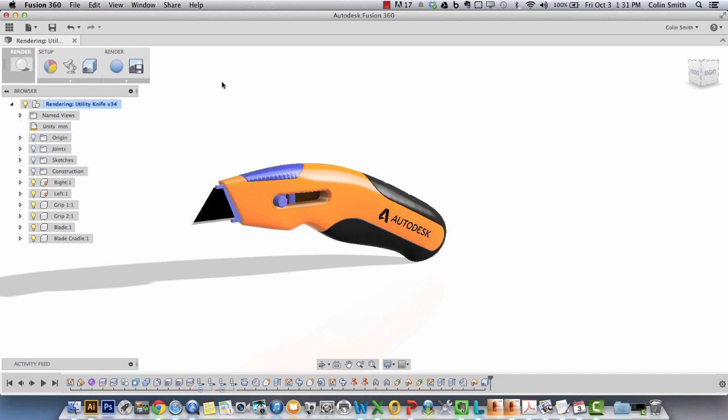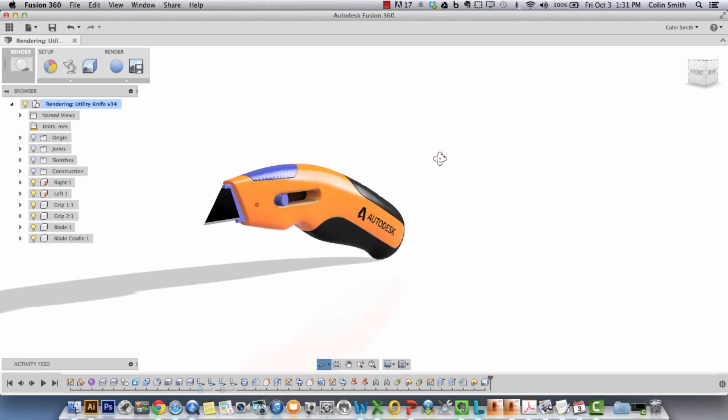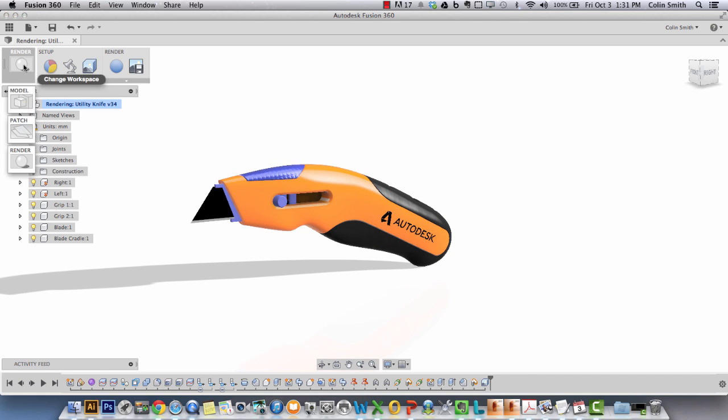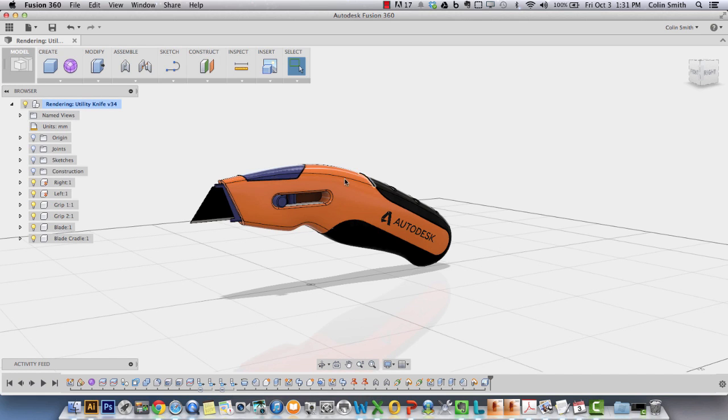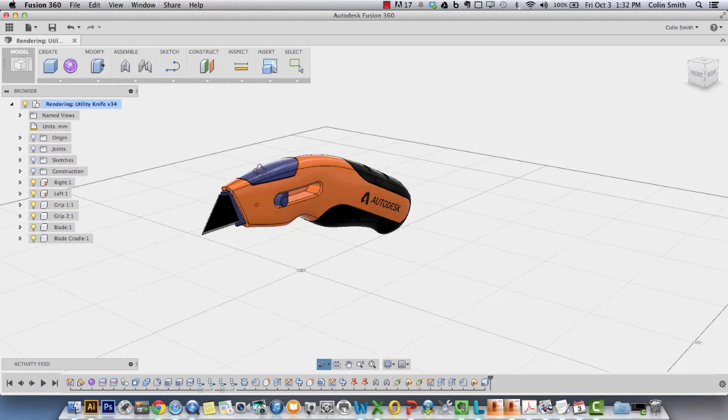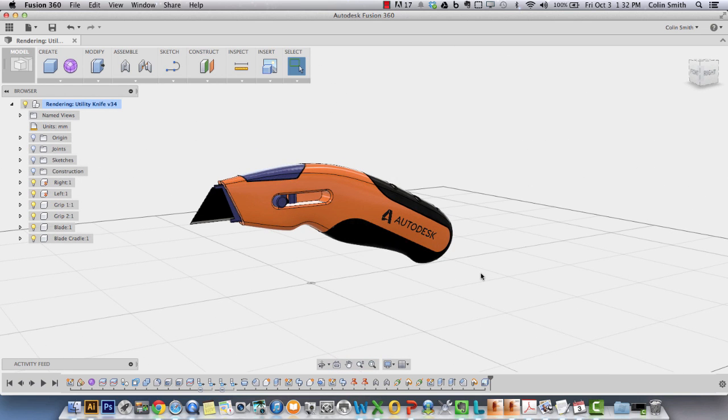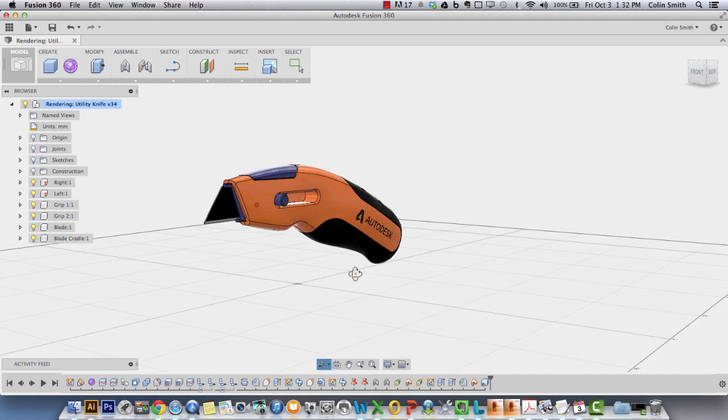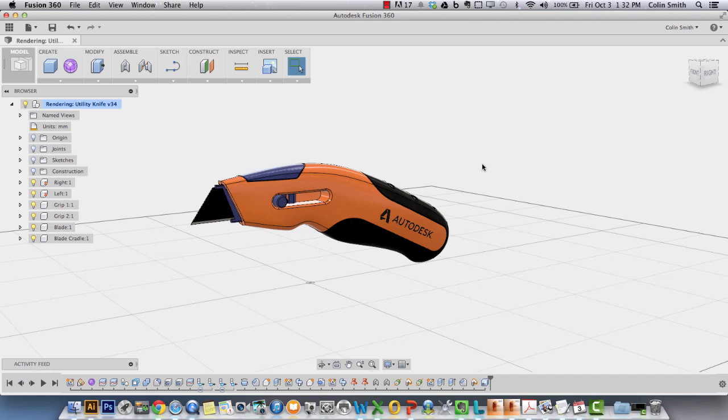So in rendering in Fusion 360, we have two basic types of renderers that you see on a regular basis when you're using the software. The first one is your graphics processing rendering, which is called GPU, which is what you're looking at right now. And that's basically what you look at when you're in any of these workspaces and model. That's what is used to show you the surfaces. And the reason we use that here is because it's really lightweight. It doesn't take a lot of calculation. It's using your graphics card, so it's very fast.